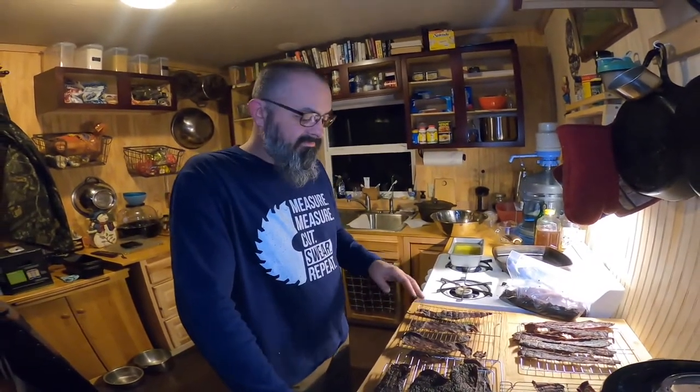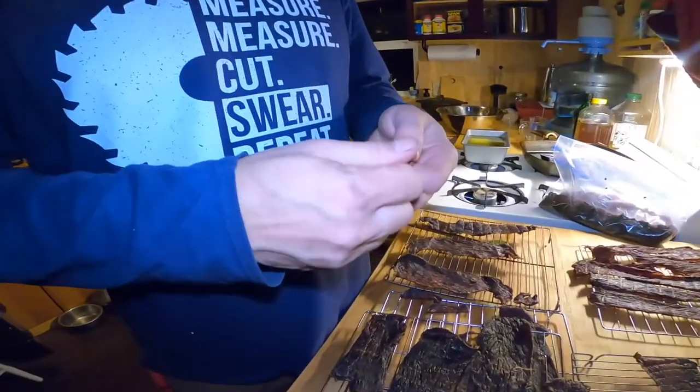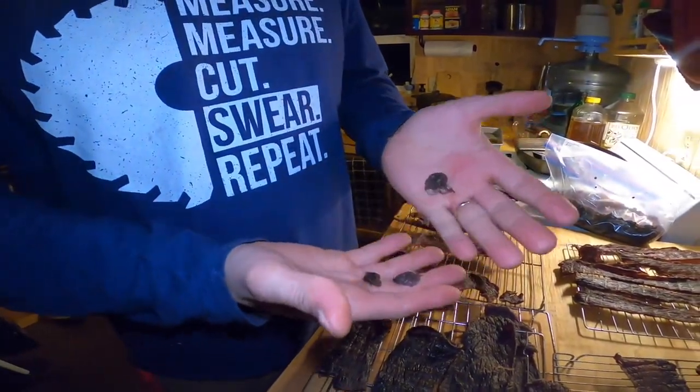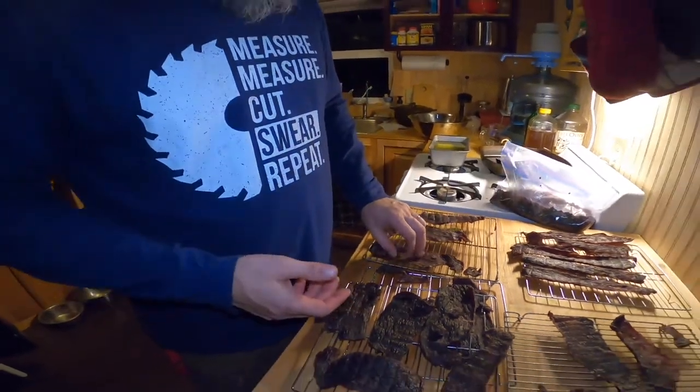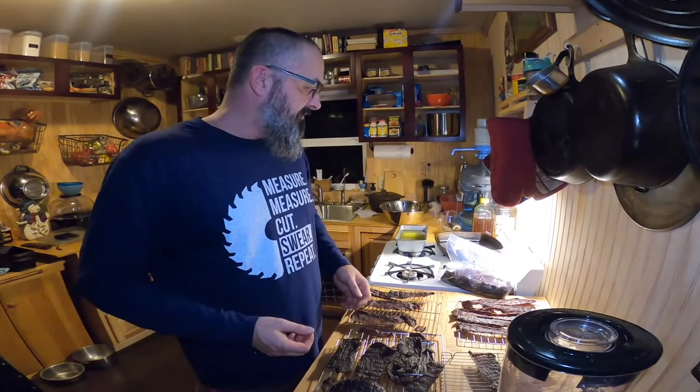Okay, so we have dried our meat. I dried it over the wood stove. You've got to get it dry. You can easily just break it apart. It's crunchy, it's crisp. You can hear that. You want to get the moisture out of it.